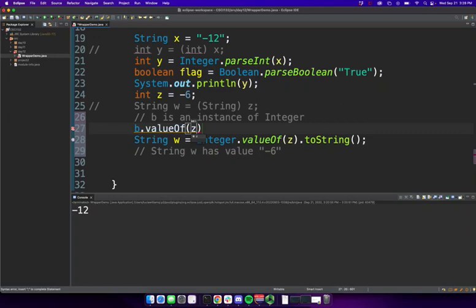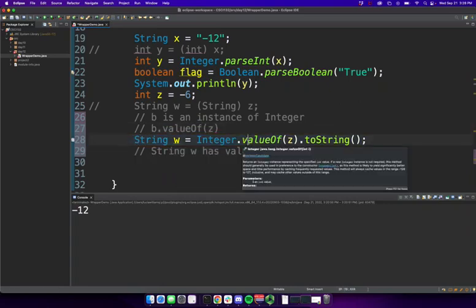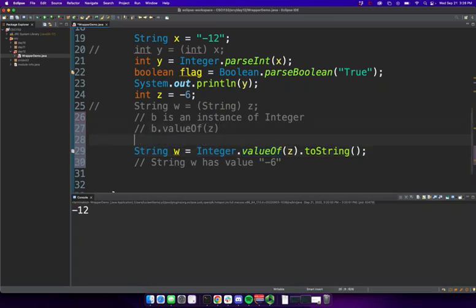Yeah. So instead of writing what you wrote on line 28, could we have just said z is now assigned to the capital I Integer of z, and then say z.toString? We could do something like Integer z is -6. If we had done this from the beginning, maybe this does actually work. Yeah.